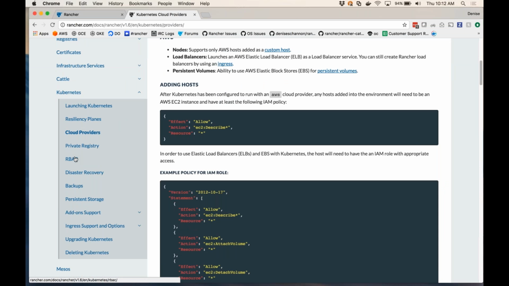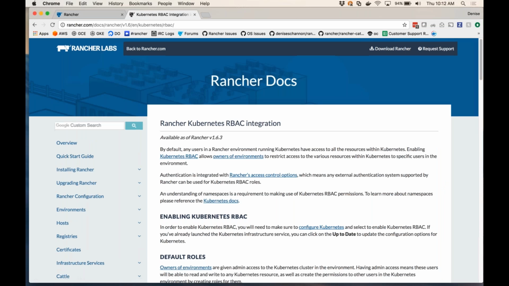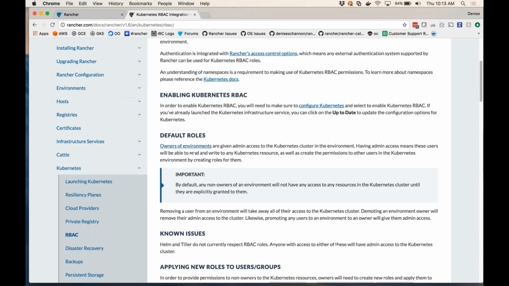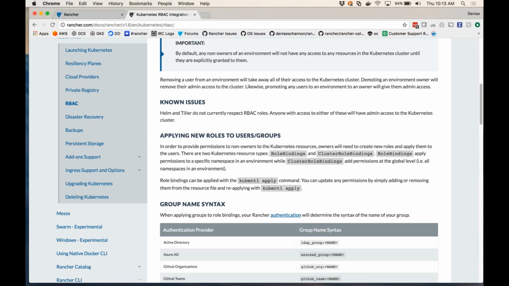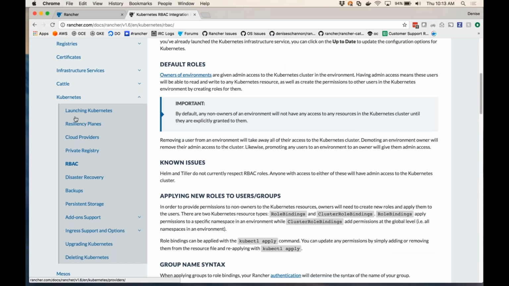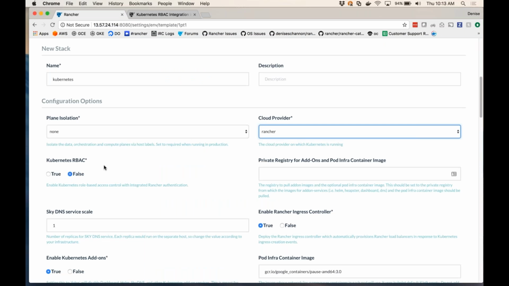I've had this happen to a couple of users where they've turned it on and didn't understand the repercussions of it, where basically when you enable it, by default no user will now have access to it. You'll now have to create cluster roles and cluster role bindings and apply those to your setup, and then all that information can be located under the Kubernetes RBAC docs of how you want to set that up. For this demo, I'm going to turn it off so that both of us just get admin rights, so we can all see everything that's being deployed in Kubernetes.